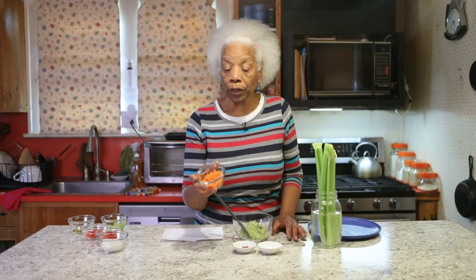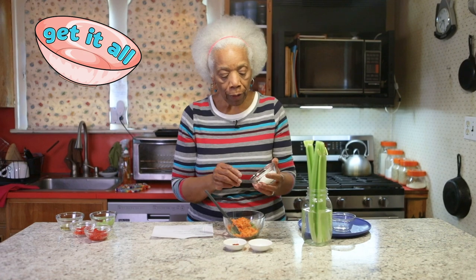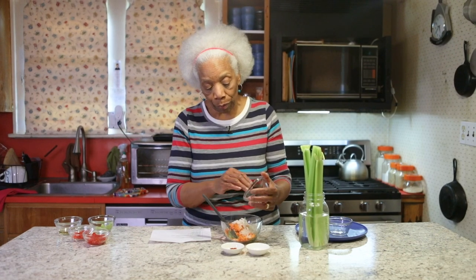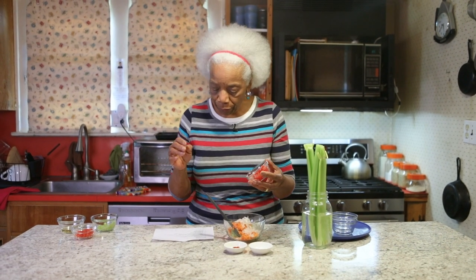I decided I wanted to put more in it than regular guacamole, so here goes. Put in a quarter of a cup of shredded carrot, a quarter of a cup of chopped onion — I used white, you could use red. And remember, you don't have to put things into your bowl in the same order that I do, as long as all the vegetables get in there. A quarter of a cup of tomatoes — I use cherry tomatoes, you could use whatever kind you like.